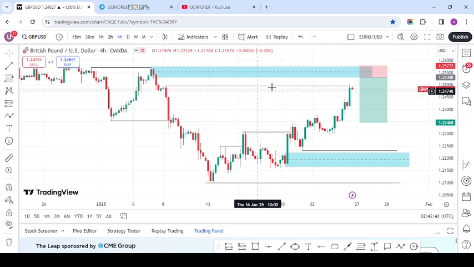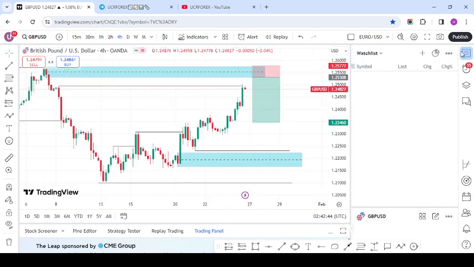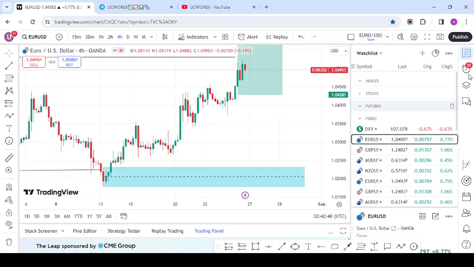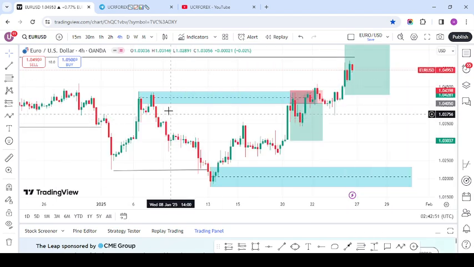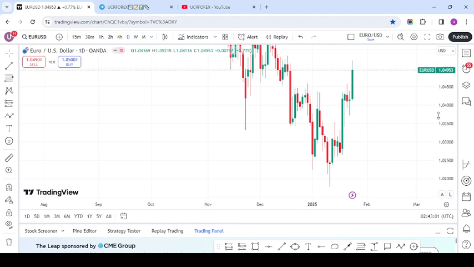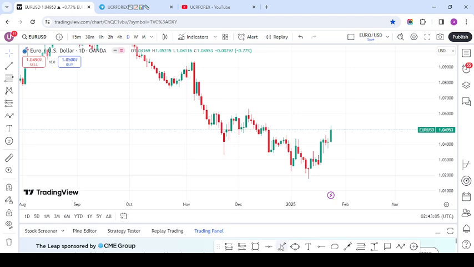So now let's go to Euro USD, because I wouldn't want the video to be too long. On Euro USD, we will try to clear everything and go to the daily time frame. We must try to have the same setup here that we had on GBP USD, because these two pairs move in the same direction. You just have to know that they move in the same direction. So this is it now. I have this particular stuff here, and this clear of liquidity around the zone.